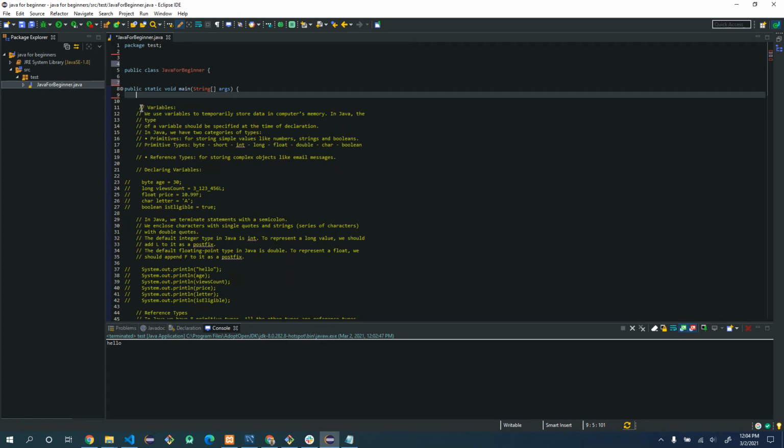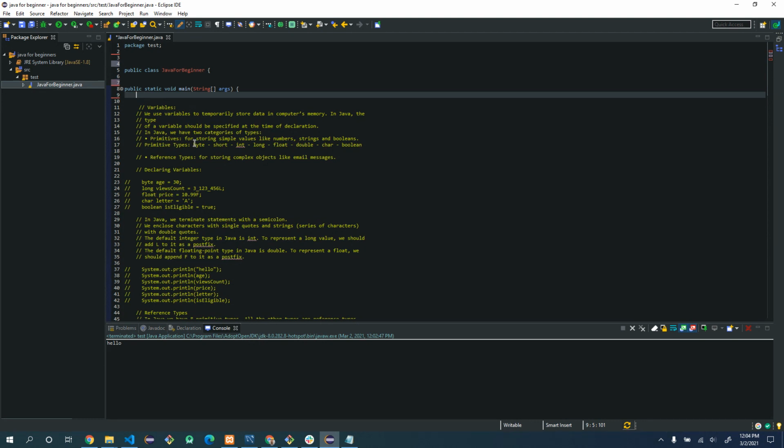So it's really helpful to read this, and you can keep it like documentation. Every time you forget something, you come back to this file and check how you can make it. So we'll start with variables, how you can declare a variable in Java.